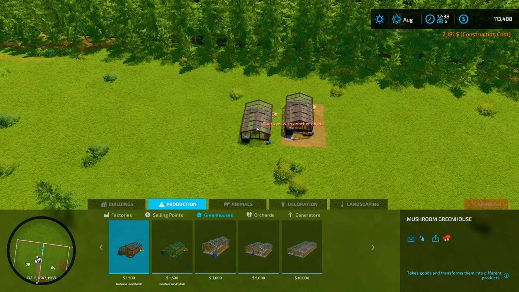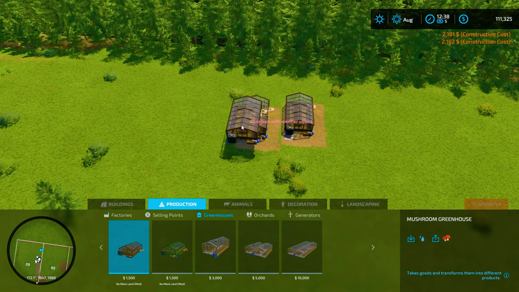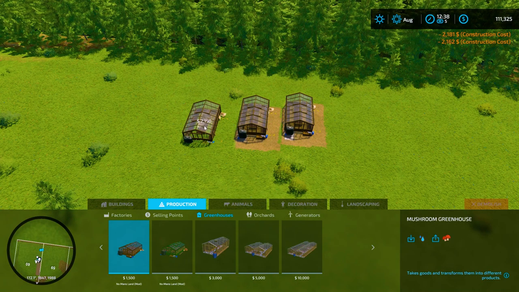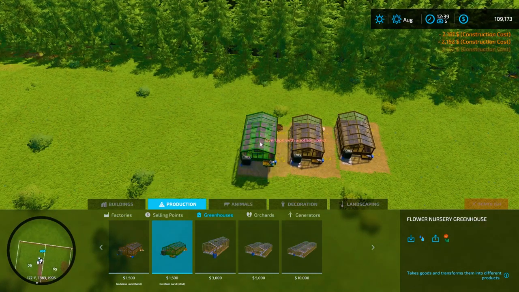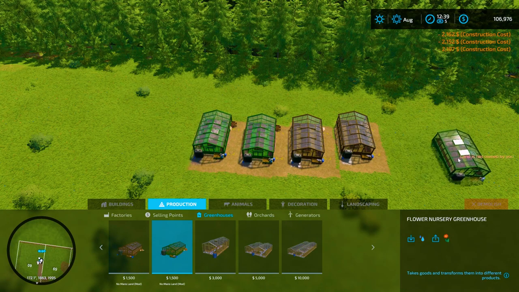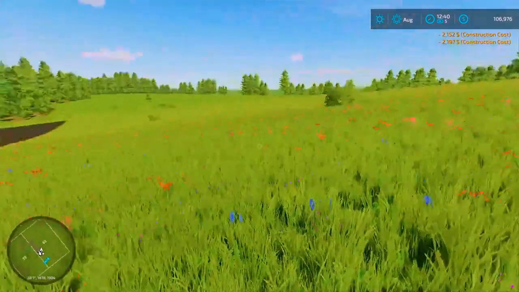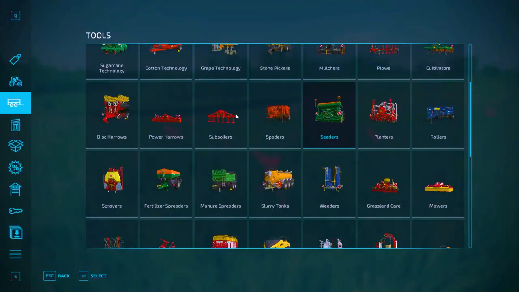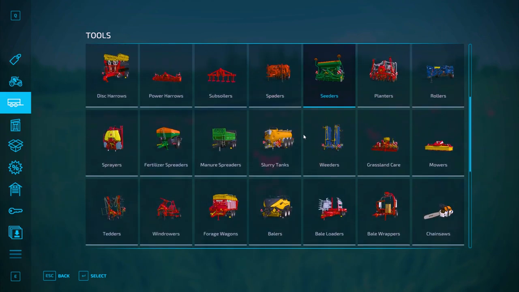Let's go about right there. We're going to do... I really wish it went on a place like that. I hate when they're not uniform. Alright, that'll work. So we got two of each. Two flower, two mushrooms. We do need to supply them with water, so we're going to need a water tank. And from what I've seen, you can't get water out of lakes around here. You're going to need a water tank kind of thing.